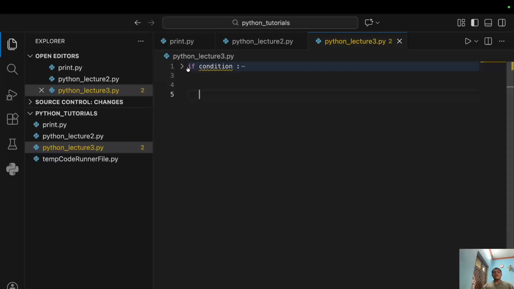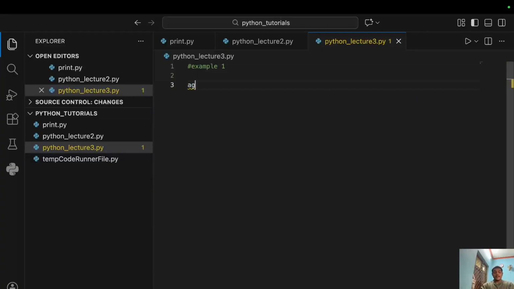Now we have understood the syntax, we have understood the concept. Now we'll understand this using examples. So let's move to examples. So the first example is, let's write over here example 1.